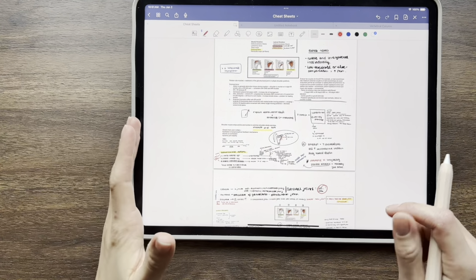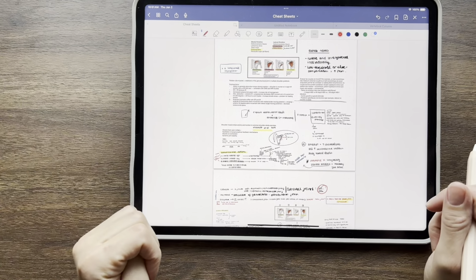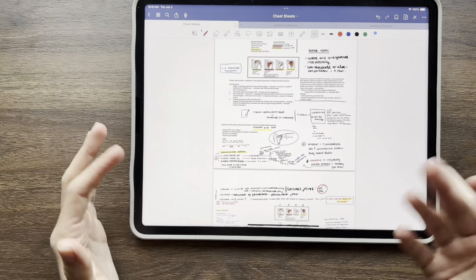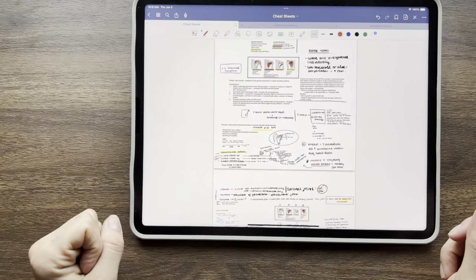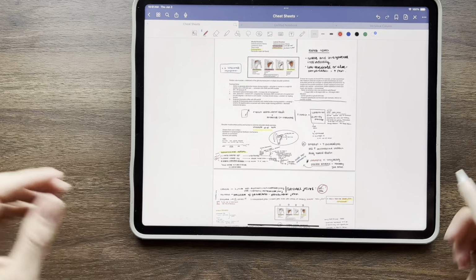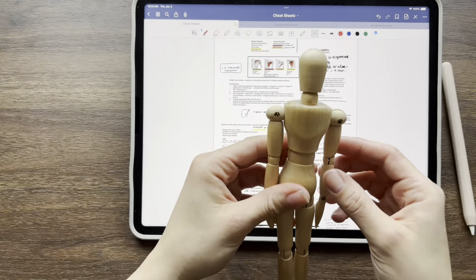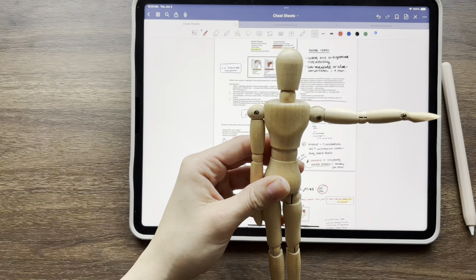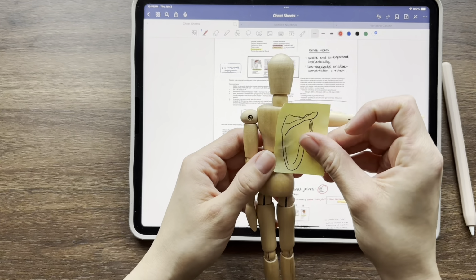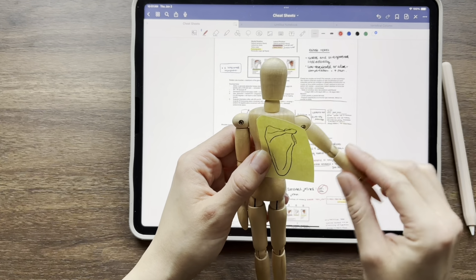So for example, what's going on during shoulder abduction? Do I know the movements? What's happening at the scapula, right? So during shoulder abduction, let's say that's the posterior view here. I want to bring my arm up to the side. I've got here my shoulder blade. What is going on during this?